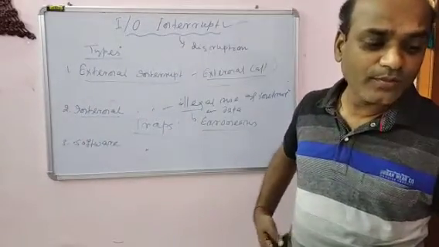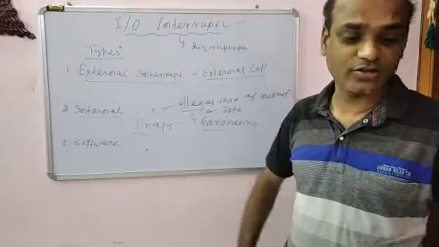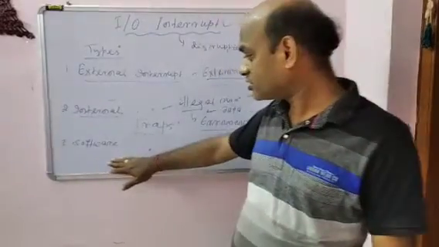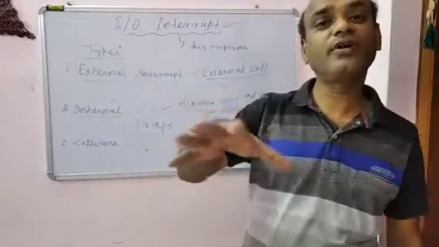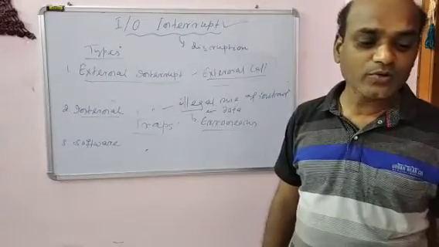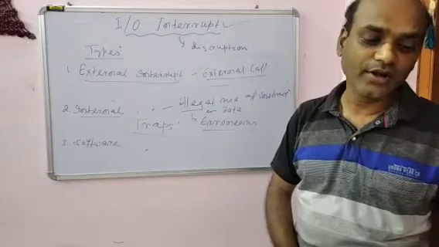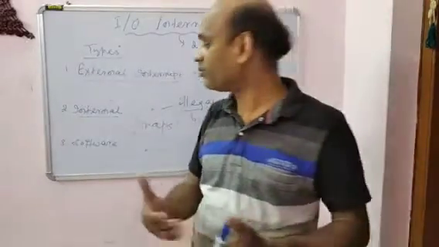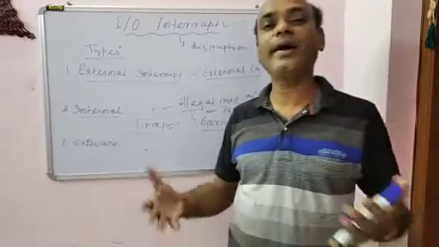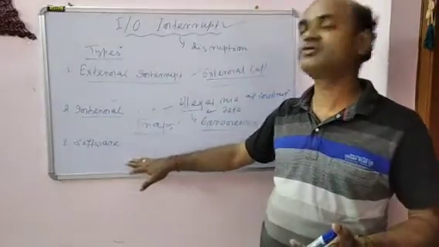And also some software interrupts are there. It is initiated by executing an instruction. Software is a set of instructions. Whenever some instructions are being executed and some difficulty may arise, that is the software interruption. It can be used by the programmer to initiate the interrupt at the desired point in the program. Whenever a programmer is testing or executing the software, some difficulties may arise, that is the software interrupt.